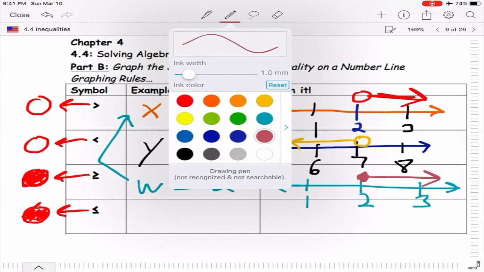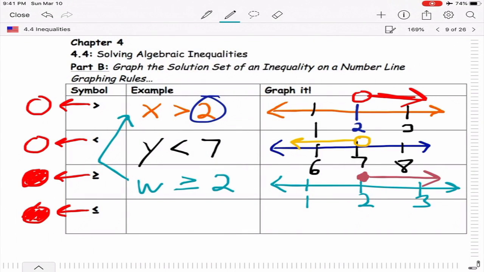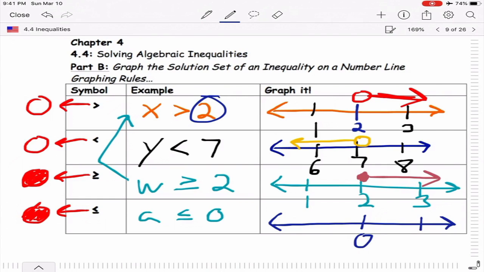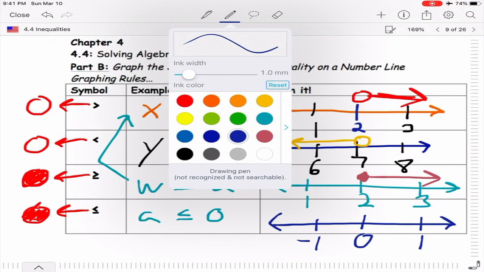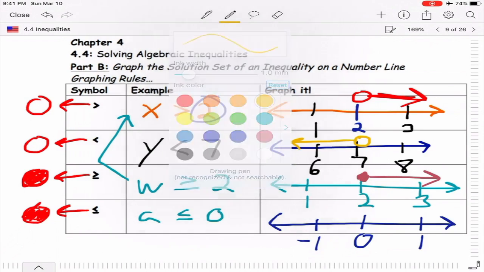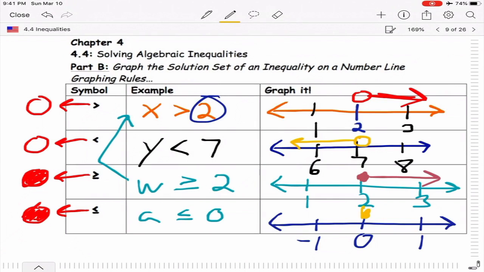Last one. And we'll go back to a is less than or equal to 0. Put 0 in the front here, and then it's going to be 1 and negative 1. Because it's a less than or equal to symbol, above the 0, I'm doing a closed circle, not an open, but closed. And because it's less than, I'm going to the left, because the numbers there are smaller than 0. And that's how you graph these solutions.